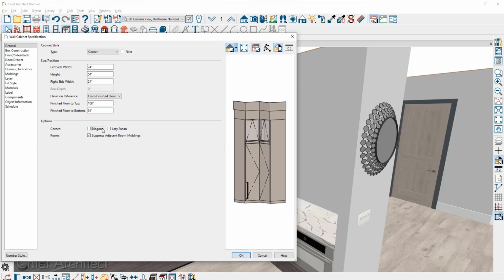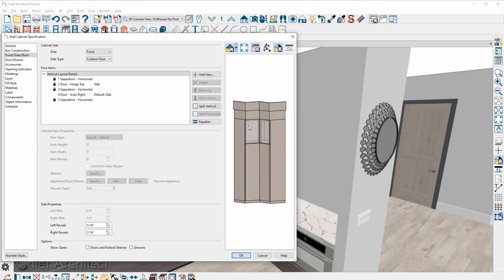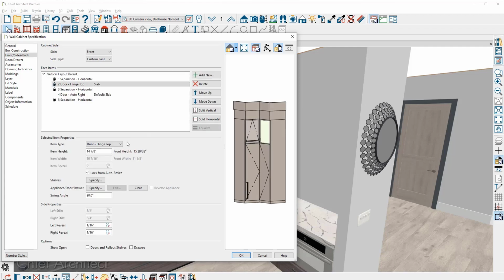Let's come in and change the face item. I'm just going to click on the face item over here, and I'm going to change it from the hinge top. I'm going to match the lower auto right door. So I'm going to come down and use auto right. There are different door styles between auto right and a right style door, left style door. The difference is you can set when the cabinet gets resized. The program default, I believe, is at 26 inches. When you resize it beyond that, a cabinet door will become a double door from a single door, and that's the difference between auto and the door that doesn't have auto.